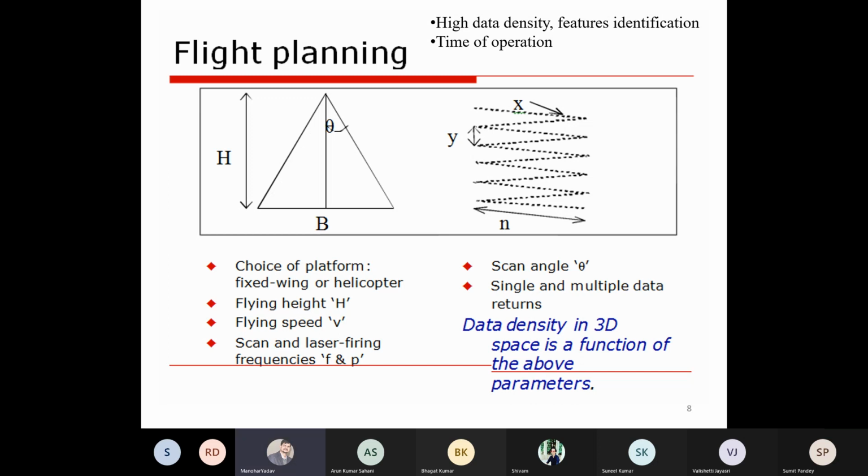Obviously, what we are calculating is the number of points per unit length. It is fine. So it is actually the density we are calculating directly. If we divide 4h tan theta by 2 by n, then we are talking about the spacing between two successive points. So in that case, what will happen? At the same speed, more length is covered.